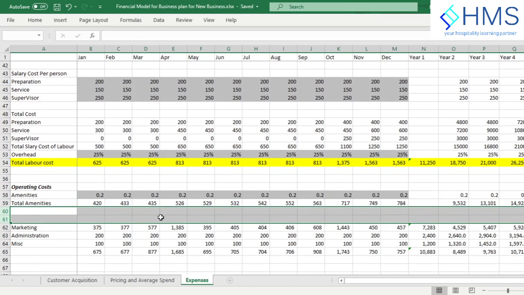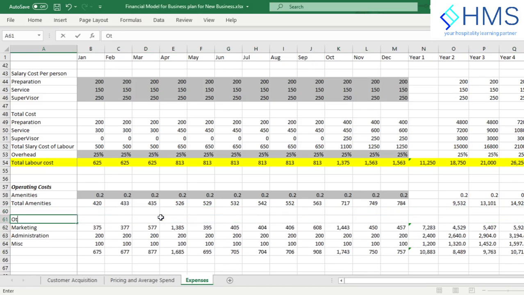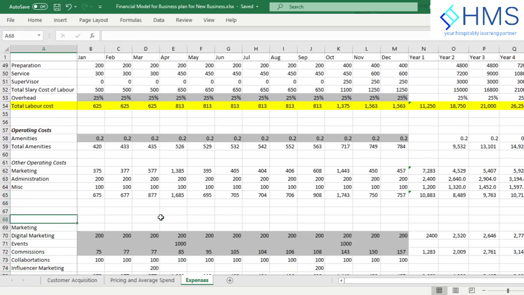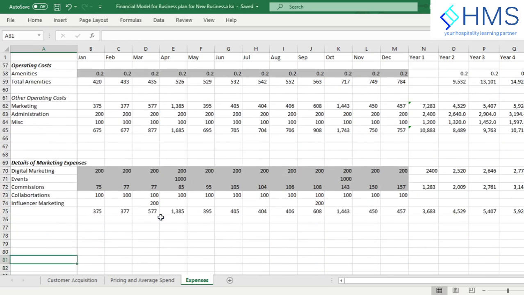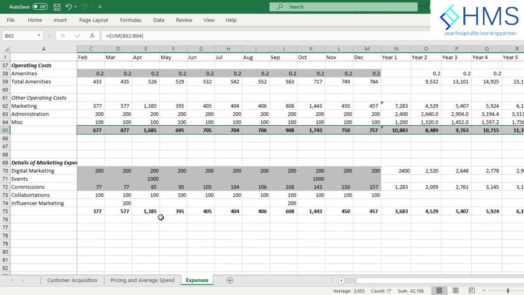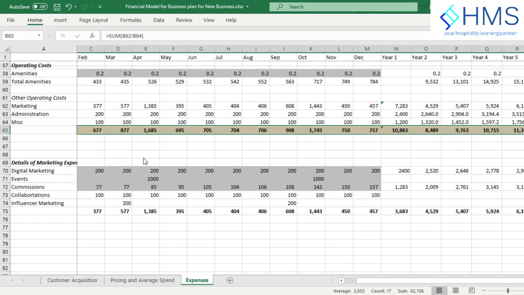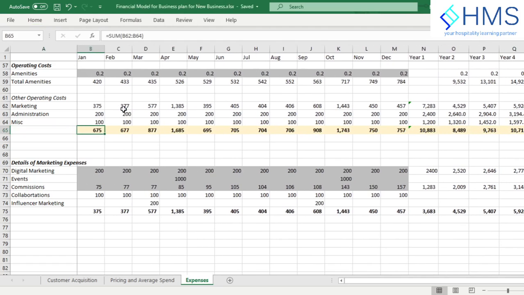Then you have amenities, other operating cost, and you have details of marketing expenses, which is going into the linked. You can color code them with a lighter color of yellow here to read later on. These are subtotals, but you have to be consistent.